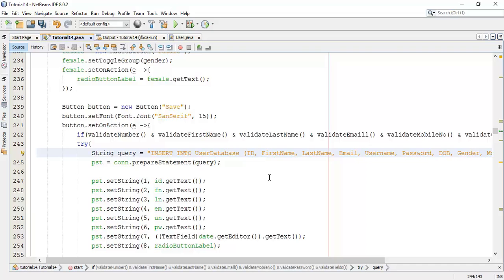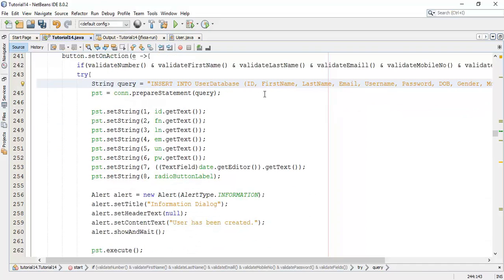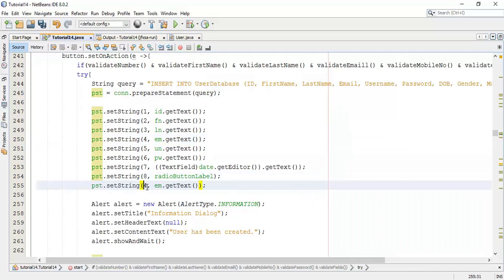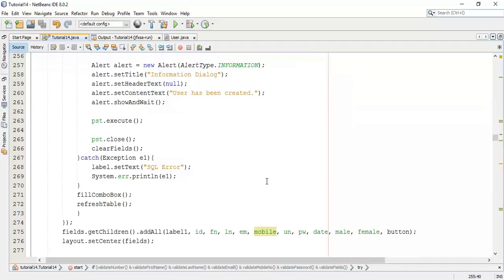Now to save the mobile number into the database, we are going to copy this and say this is the 9th for mobile, and save. And after saving, this must be clear.